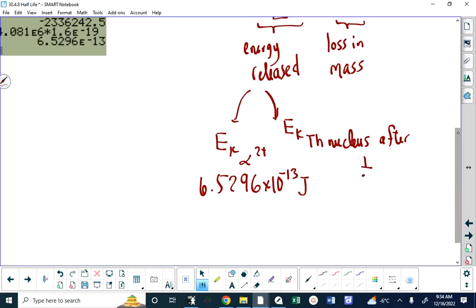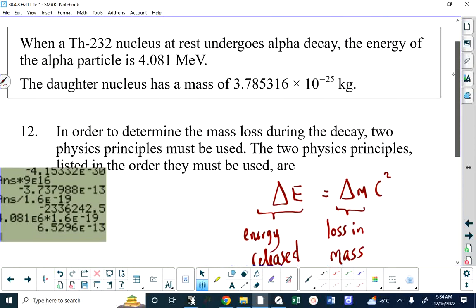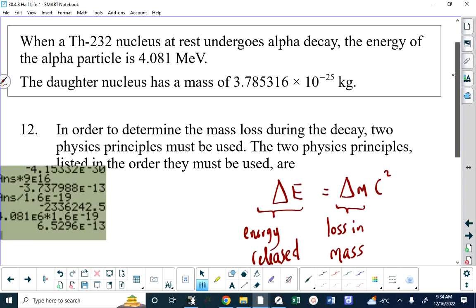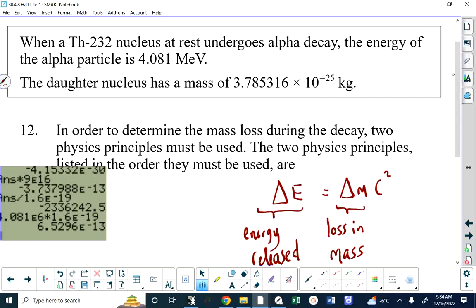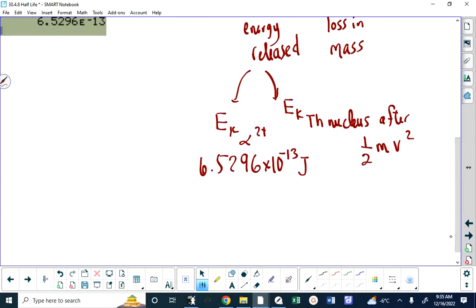Well, we would have to know the speed after. Because we know the mass, you're told the mass of the nucleus. You're not told what it is, and I don't know that we need to find it, but you're told the daughter nucleus is this number for a mass. That means after the alpha particle is emitted, that's the mass that's left over there. Okay? Well, how would you find how fast the rifle moves backwards? You would use conservation of momentum. You would say that the momentum before and the momentum after must be equal.